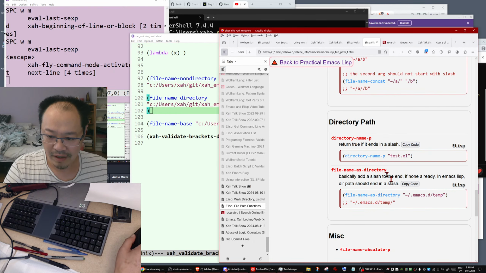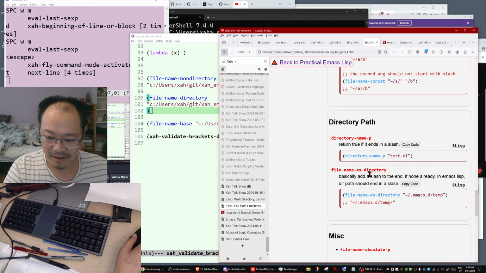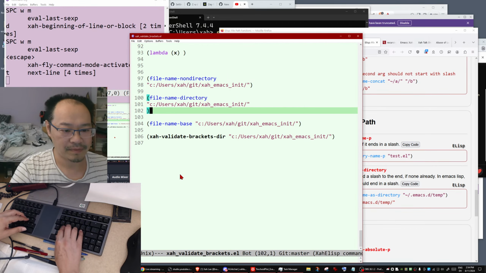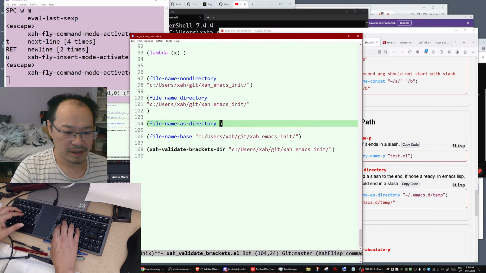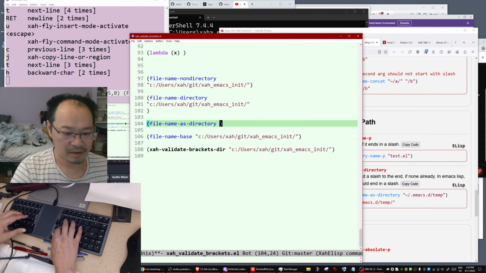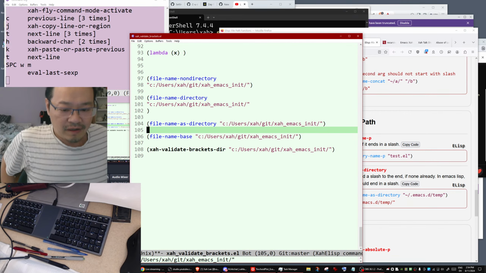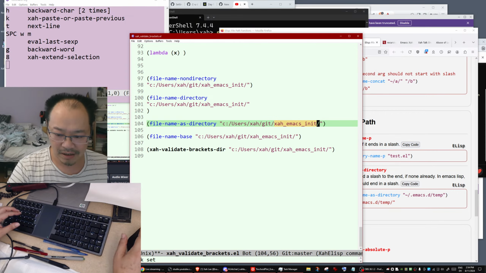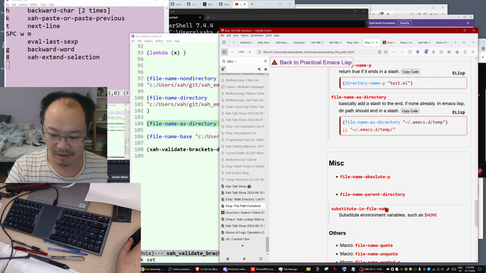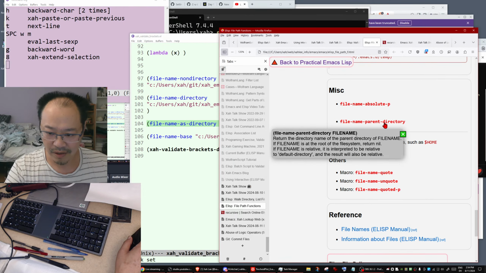Okay, so file name directory name P, file name as directory, basically add a slash. Yeah, I don't think that's it. File name as directory. Okay, so for example, we can double-check, run that. Yeah, it just returns itself. We just want, for example, the last part. So what is it? I don't think it's a parent directory, but we can try.